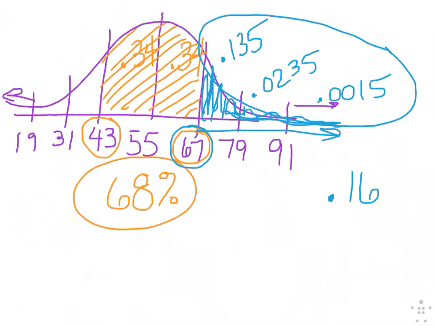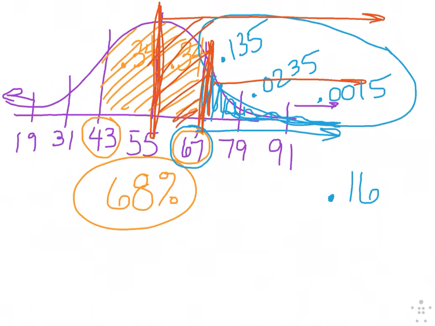Now, Colton made a suggestion that I was going to say after we got that by adding. But he is right. And here's what he suggested. I'm going to put it in red so you can see it. If this right here all the way over is worth 50%, and this right here all the way over is what you need, couldn't you cut away this part in order to get the answer? So you could take 0.5 minus 0.34. Do you get the same as if you were to add those three pieces together? Yeah. You could. Either way, it's going to be the same answer.